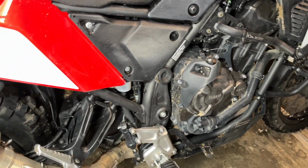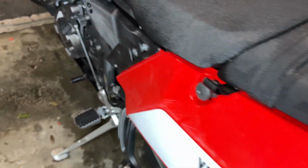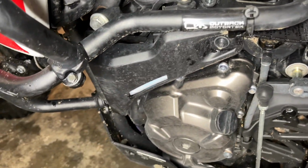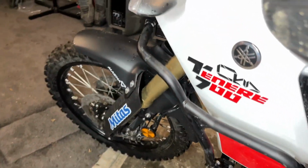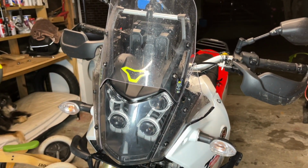And I've already water blasted the bike, and there is still pumice everywhere. Check out inside the bash plate. I'm going to have to take that off to get that. Just like sandpaper. Check it out. Crazy. So yeah, you can trail ride an adventure bike, but should you? Probably not. Not to mention my driveway. I brought half a Taupo home with me.